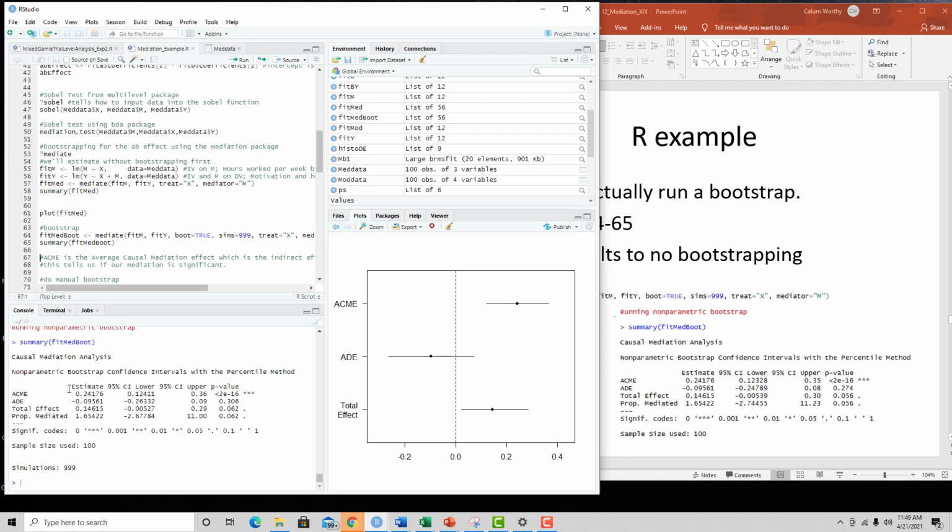So similar to what we have up here, the indirect effects, average causal mediated effects, about the same thing. Then the average direct effect right here, the total effect right here, and the proportion mediated right here.